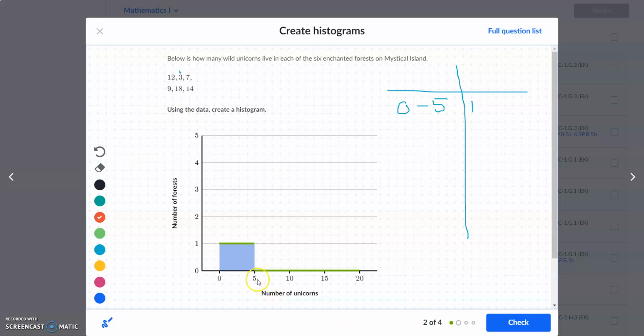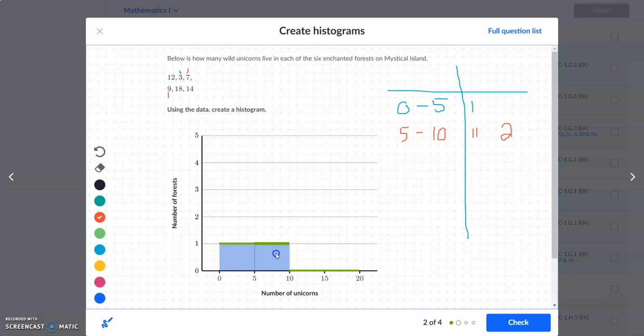All right, let's do the 5 to 10. So between 5 and 10. Now it's really not 5 because that 5 is covered here. So this really must be a 6 to 10, or bigger than 5 and less than 10. All right, so that's going to be 1 and 2, it looks like. So 2.